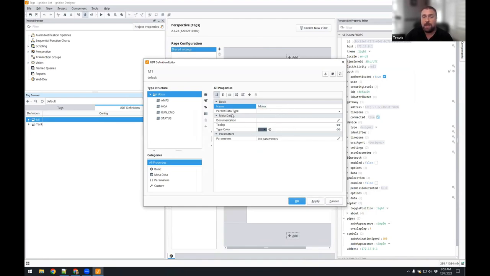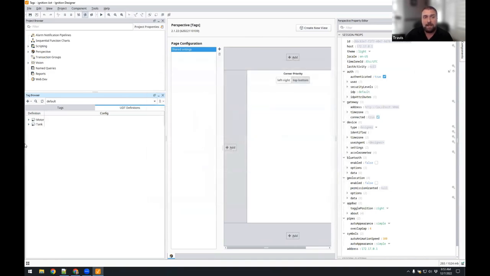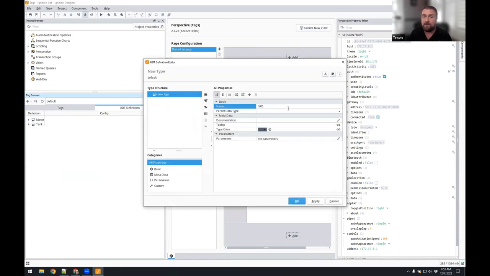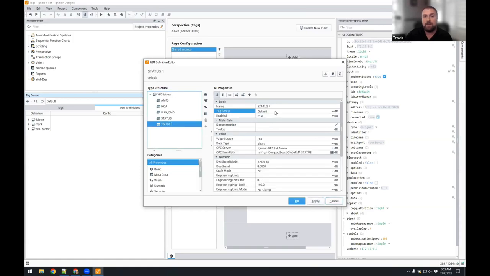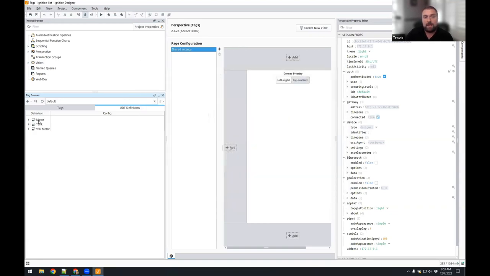And I won't add any parameters and all that, but I've got a motor and it's going to have its data. And then we could easily create another data type that's called VFD motor. And we can use the parent type of motor. And so all of that stuff gets inherited. And of course, what we can do is simply now add, let's say we add our speed to it, right? And so now what we've done is we have this base motor that is used here. So if I make a change to the base motor, I automatically inherit it within the VFD motor.